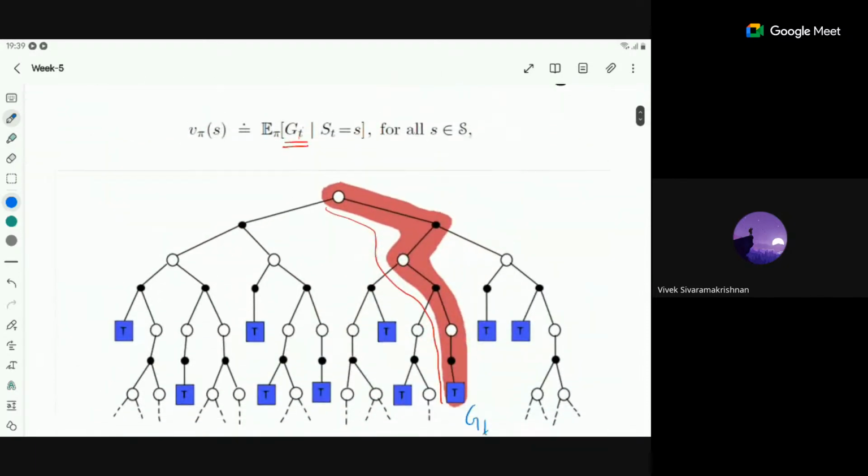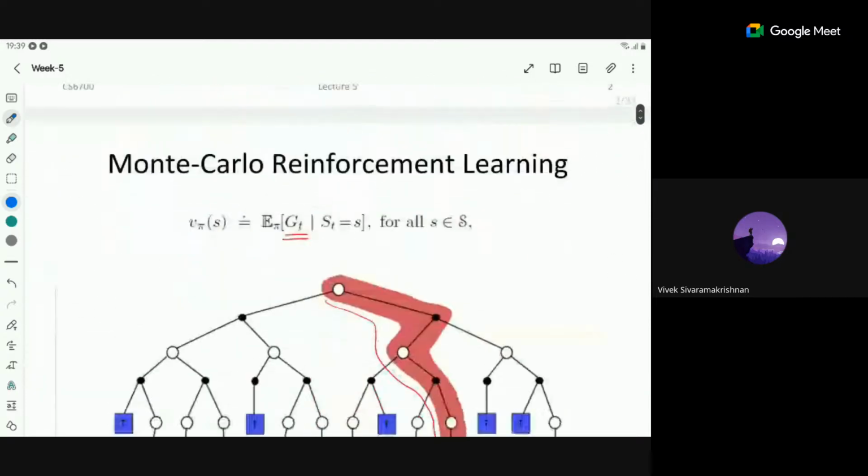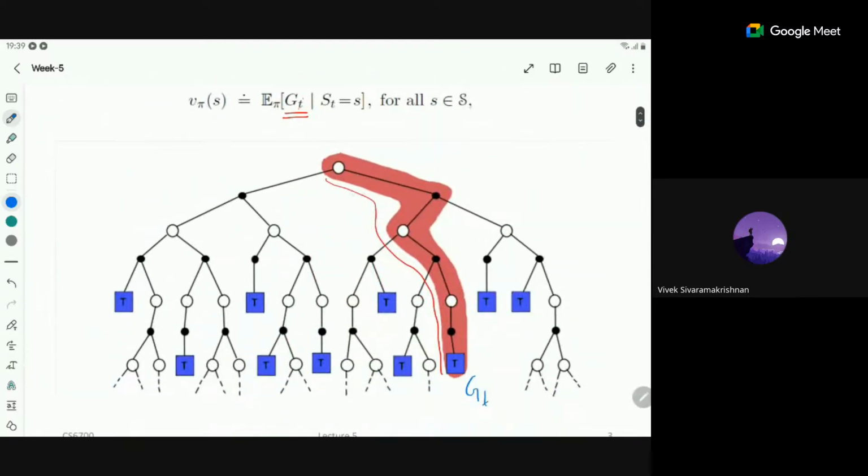So in Monte Carlo, what did I do here? I drew a complete episode. You roll it out until the end, and then use that return to update this, and this. You're not using these to update this. Remember, you're only using the samples from this entire trajectory to update the state values or the Q values, action values, across all the states encountered in this trajectory. So that is sampling. Hope that's clear.